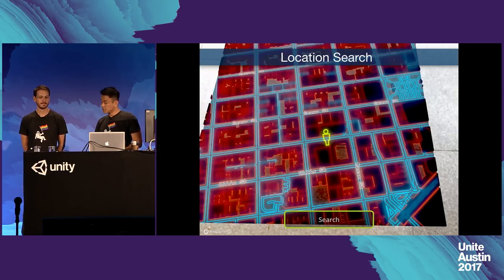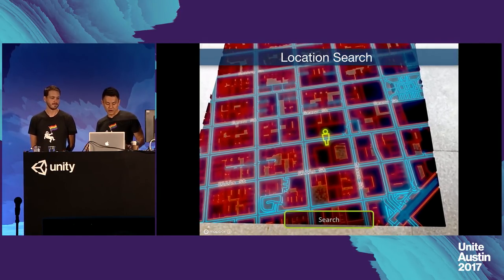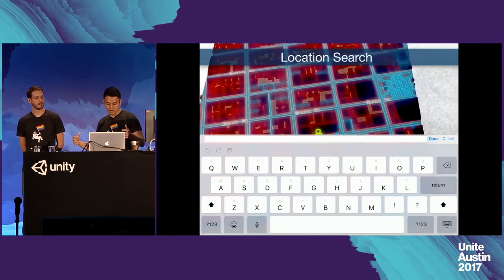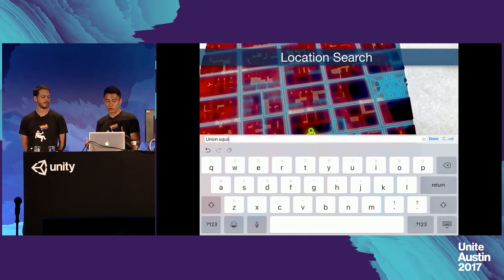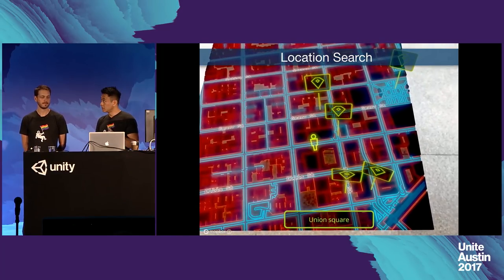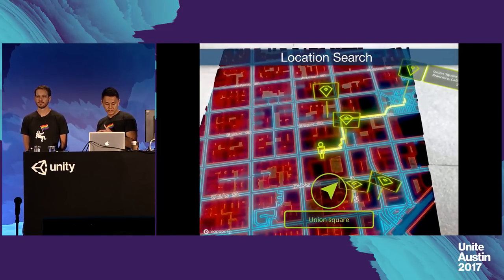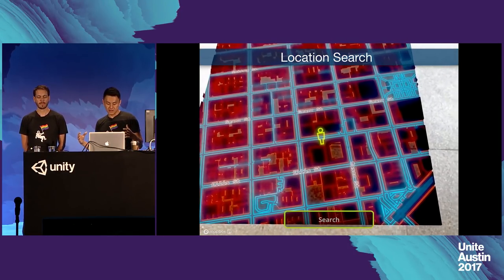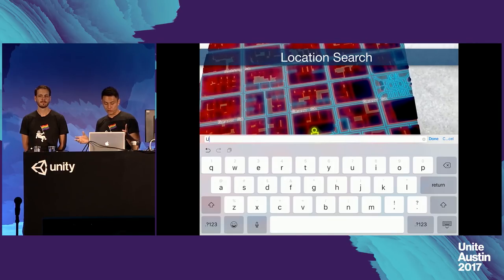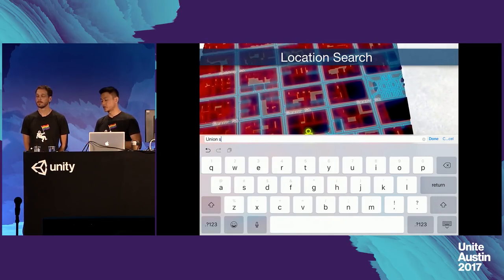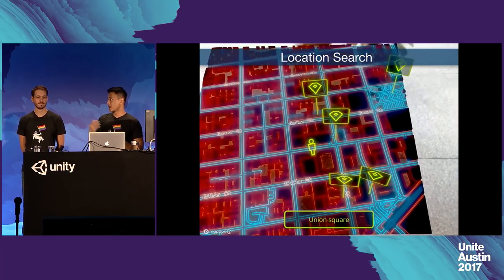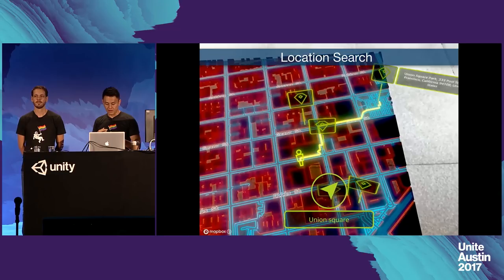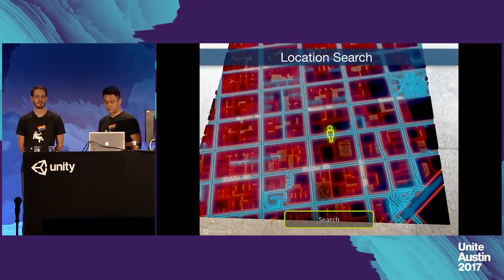Cool. So the first component of this demo was our tabletop AR mode. And so what you're seeing here is us taking vector tiles and creating a custom style for this demo. We are also, in this slide, doing a geocode search for nearby locations and points of interest. We're limiting the results based on a bounding box of where you are and also prioritizing based on your current location. If you look closely, you can see on those points of interest, we also have metadata about the address, the type of location, and also the name of the points of interest.